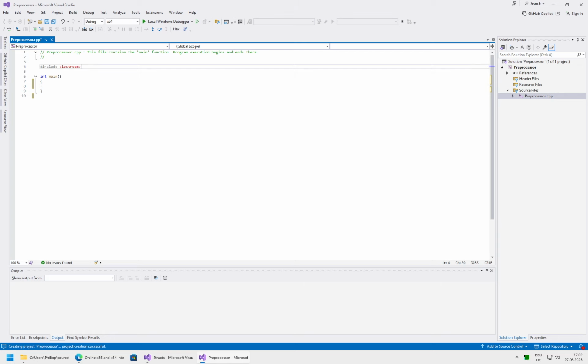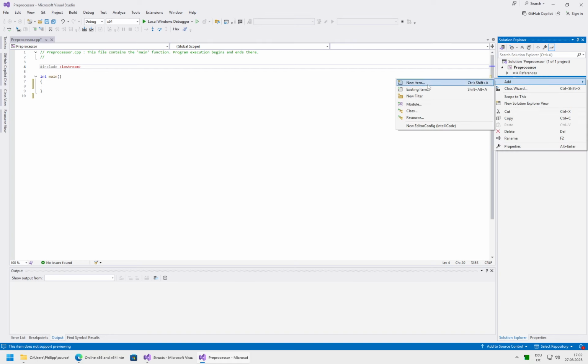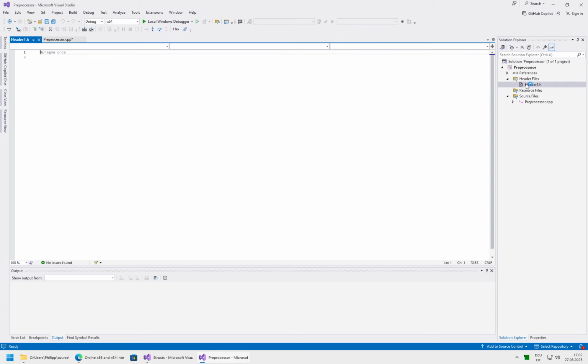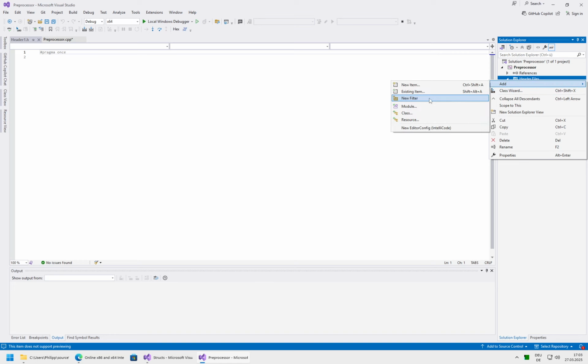As I think in the first lecture I already showed you the includes. So here, just to make it more official, let's add some header 1.h and header 2.h.